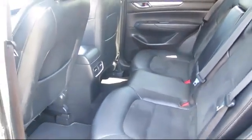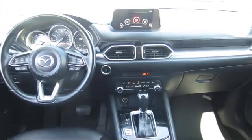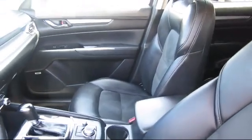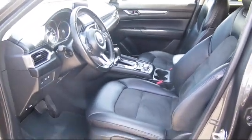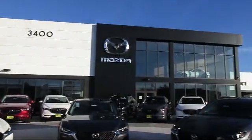At Walker's Renton Mazda, one of our friendly and knowledgeable sales associates will help you find the vehicle that's just right for you. We know that you have high expectations, and our experienced sales staff is eager to share its knowledge and enthusiasm with you. From our factory-trained mechanics to our friendly and knowledgeable sales team, we're here for you. Walker's Renton Mazda is the place to buy your next vehicle.